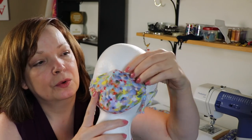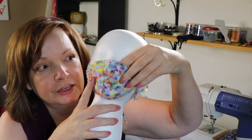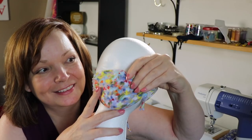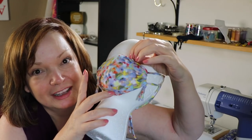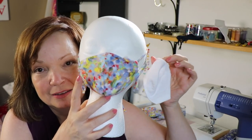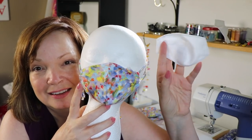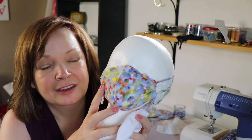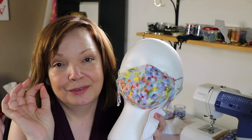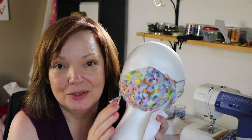So here we go, and here is the lycra mask that I'm making out of this mini knit that I'm calling watercolor. And if I just give it a little tug, I'm gonna show you how great this is. It's gonna keep everything in place, and I'm just gonna be able to pull out the cotton, the protection for the filtration, and now we have the comfort of lycra. We've combined the two for the perfect mask. Mini knit mask coming right up. I'm gonna show you how to make this beauty.